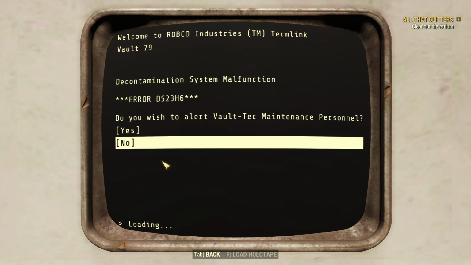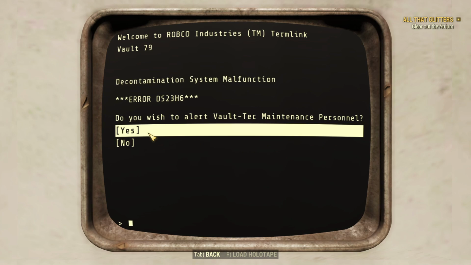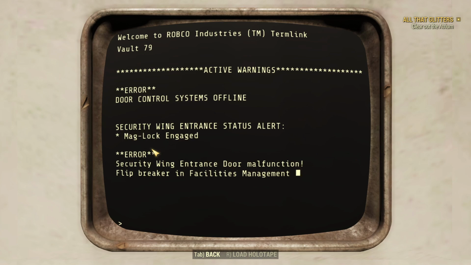Decontamination controls. Decontamination system malfunction error. Do you wish to alert Vault-Tec maintenance personnel? Boy, do I. Connection refused. Please try again later. I refuse. And door controls. Error, door control systems offline. Security wing status alert, maglock engaged. Error, security wing entrance door malfunction. Flip breaker in facilities management room to off position. Okay, well, I guess maybe that's why we're heading in the other direction with those other dudes.